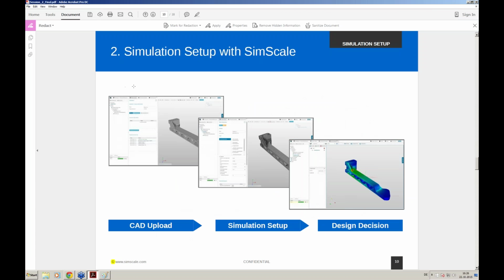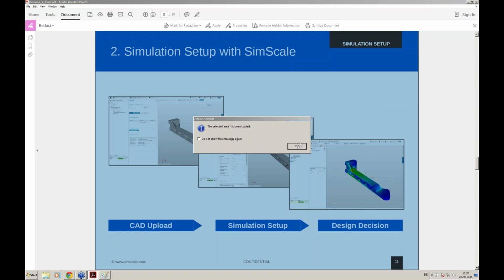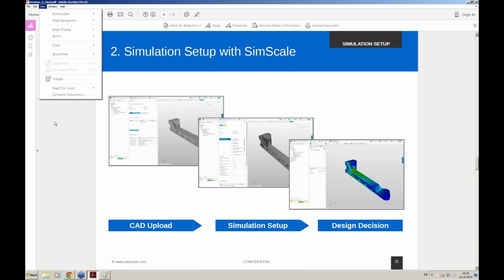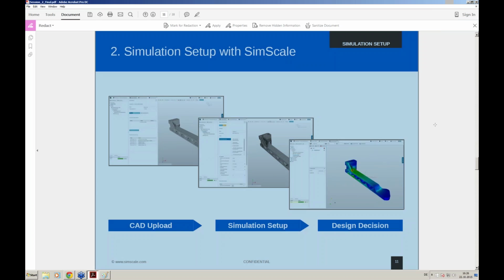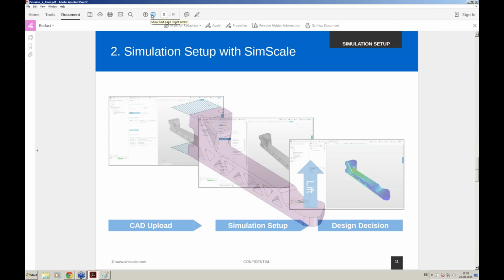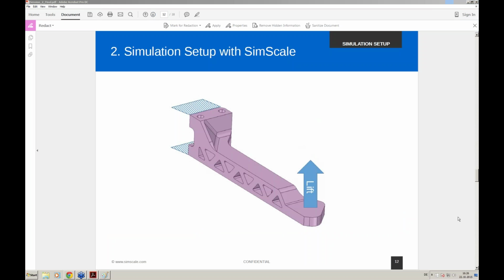Okay, then what we will do right now is the same as last time. We'll upload the CAD model, we'll create the mesh, and then set up a structural simulation. And what we will investigate is the arm, in this case, of the drone. So this is our arm. At the first stage we will only investigate the arm.